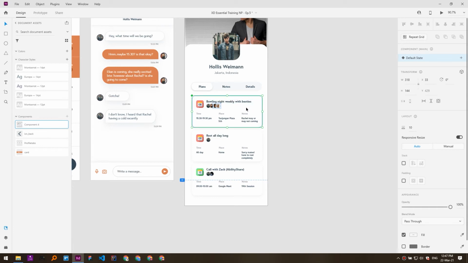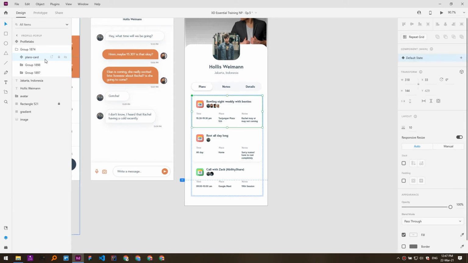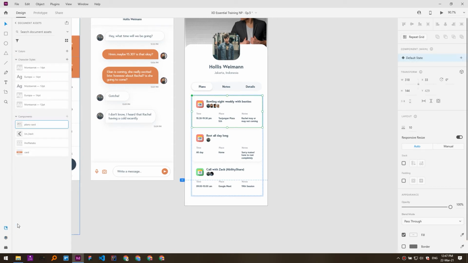For example, this is the plans card, right? So I will undo the component and rename it first to plans card and create the component. You will see that the plans card component is created in the document assets.